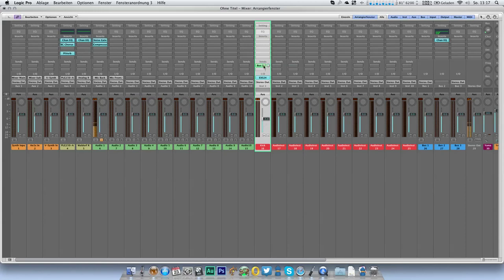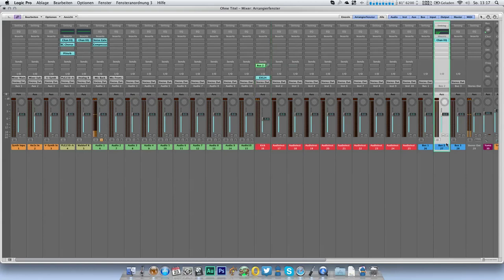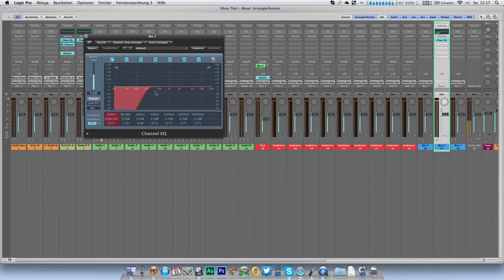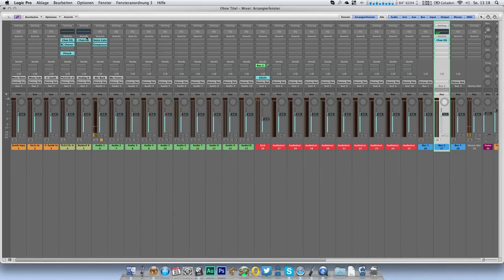So what is bus 2? Bus 2 is a bus that is prepared with a low cut filter, which cuts basically everything around, say, 230 Hz, so the whole body of the kick is cut, and this bus has no output. So it's basically just the trigger of the kick's attack. You can do some other triggers for the sidechain, but I use this because I got used to it.